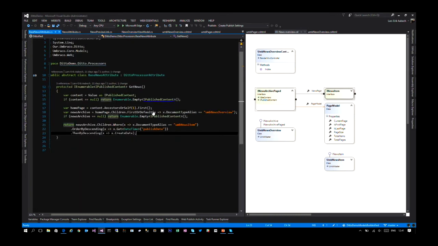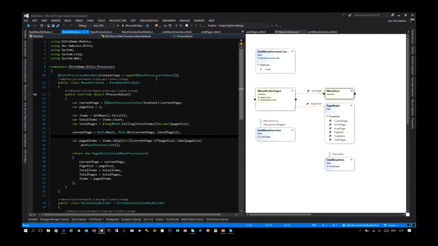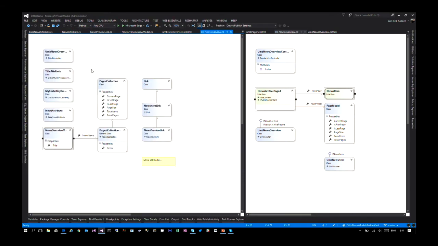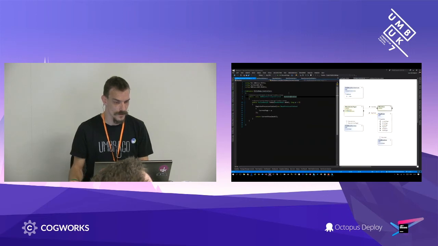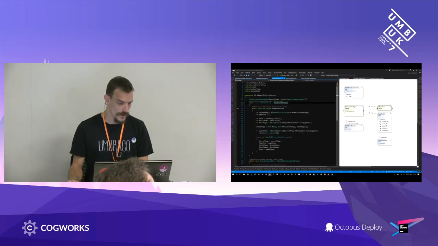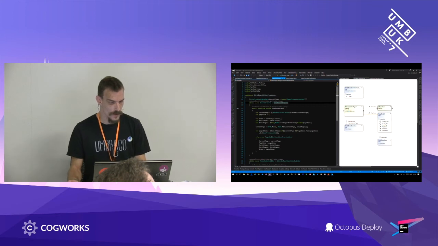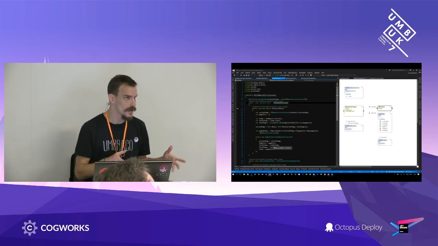There's another interesting thing here. It actually gets the current page from the news processor context. And that brings me back to the diagram again, because the way it finds that one is actually a controller. So this is the first time we've hijacked the root to do anything, but this is a standard surface controller, but we use Ditto controller in addition to be able to register a processor context, which we saw again in an attribute on the news processor. So that's the way we can create reusable code to build up paged views.